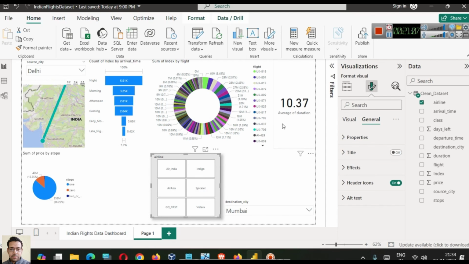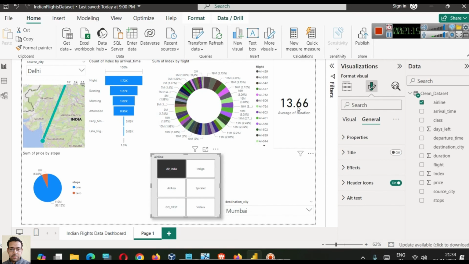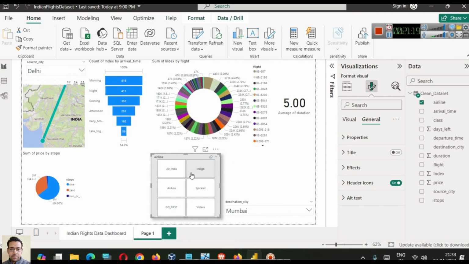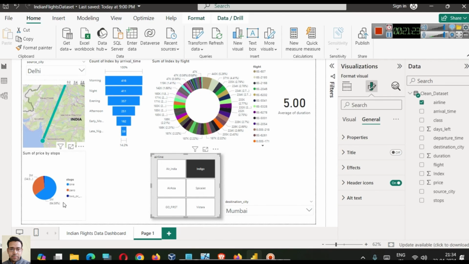Now let's say destination city is Mumbai, source city is Delhi, and if it's an Air India flight, you can see the average duration is more than the overall average duration. If it is Indigo, you can see 5 hours. Here we have more flights that have 0 stops. That's why this average is less.